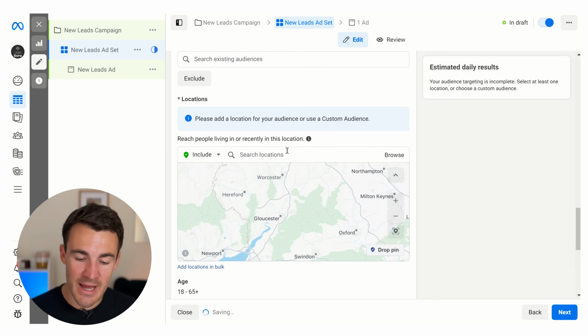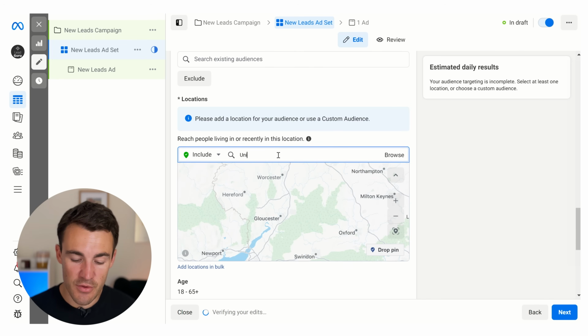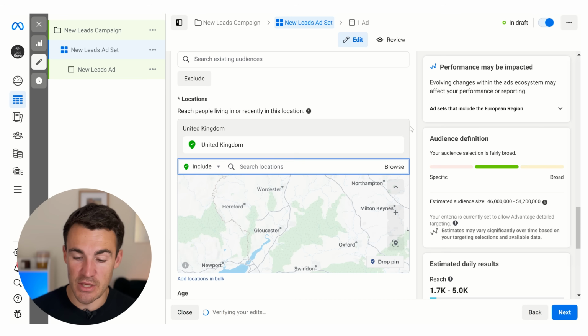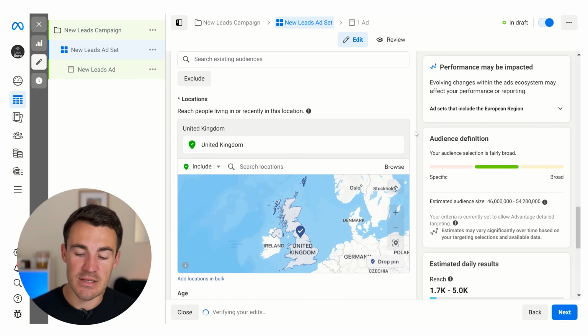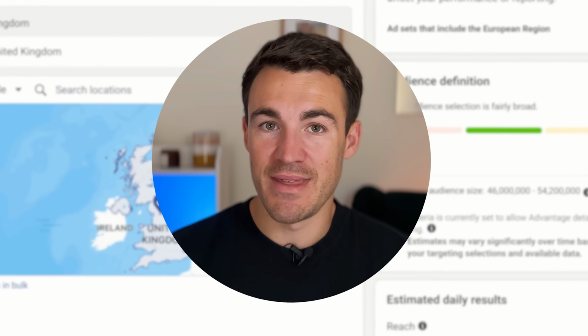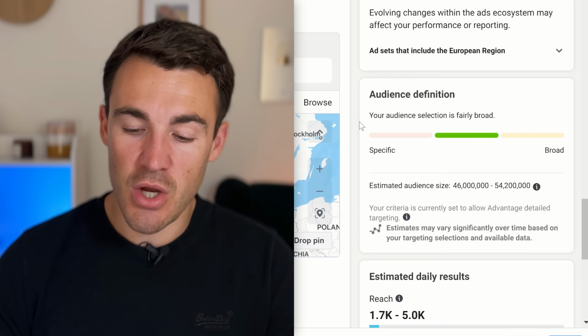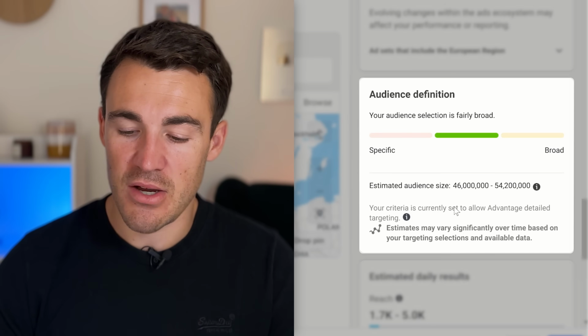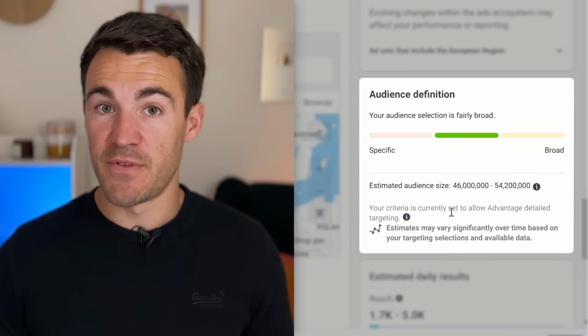What I'm going to do for now is assume that we're advertising for a business that can just ship products in the UK or just serve customers in the UK, and go with that as the whole country as the option. Now, the reason why we set the location targeting up first is because it then influences some other decision-making processes. Because this is the first thing that we've set up within our targeting, we need to constantly be looking over here on the right-hand side at estimated audience size. It's a very important number.